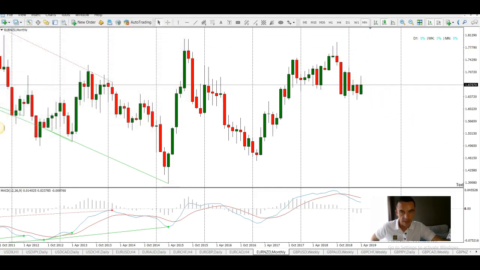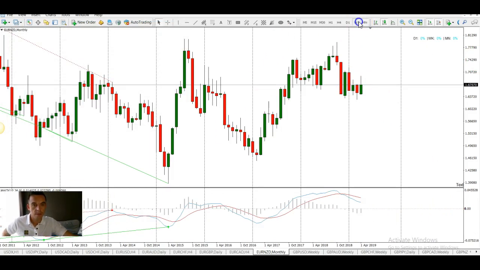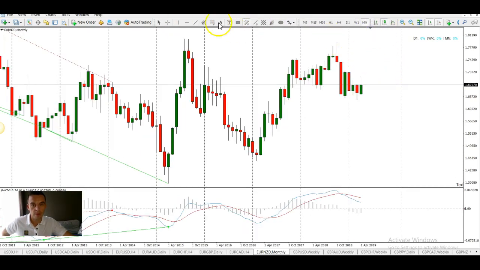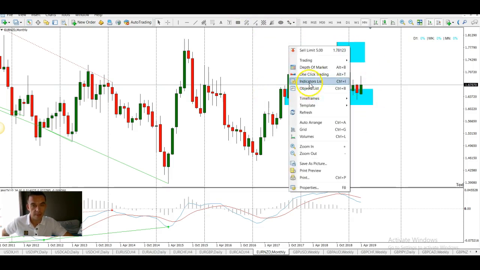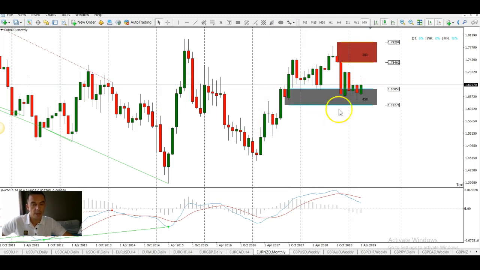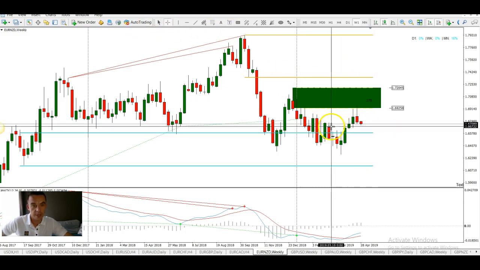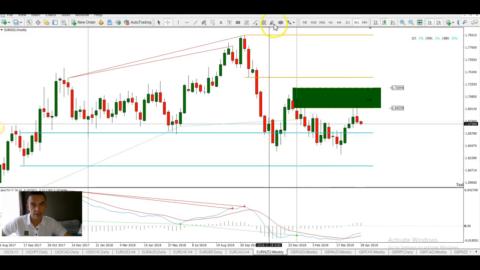Okay, Euro Kiwi. Popped up high last week and then dropped down. If we look at the monthly here first, we'll just draw our most relevant zones. This zone here, newly created, caused this low here, and this zone here. These are the two on the monthly that are in play at the minute. And it's just popping up here. So we did talk about testing this last week, the weekly, and we got the test and we got the trade. First easy target was the last high that was taken out, which was here, and it hit it.